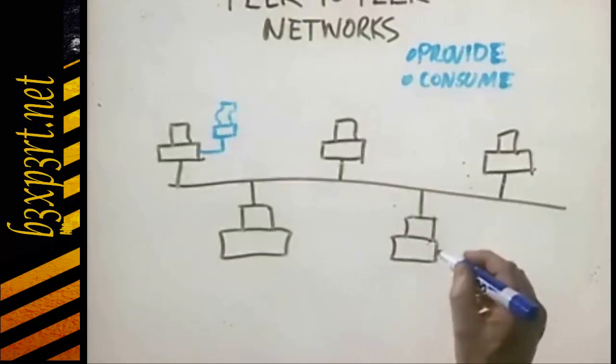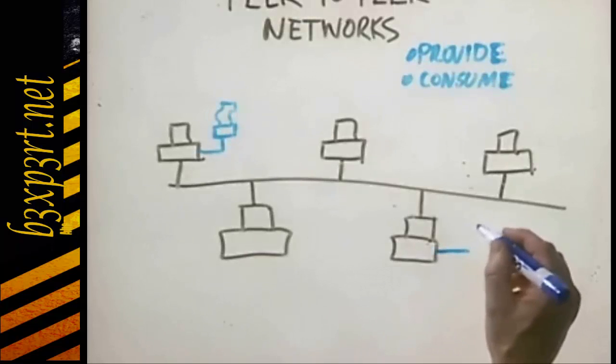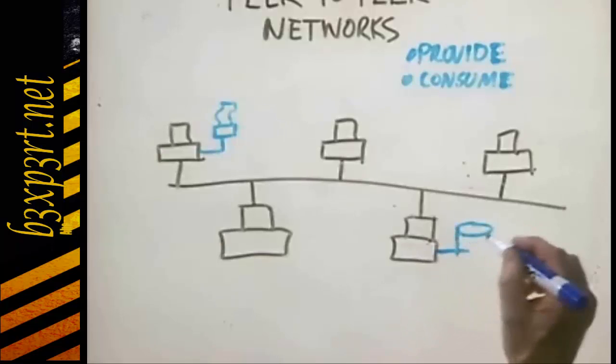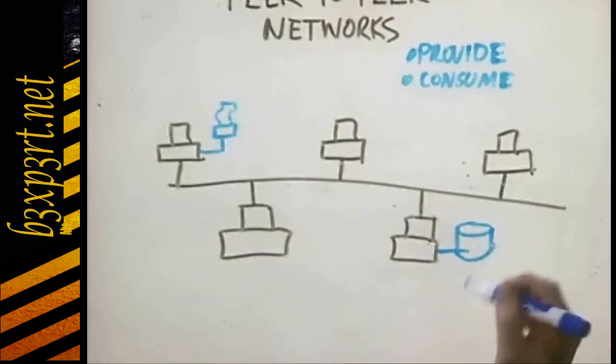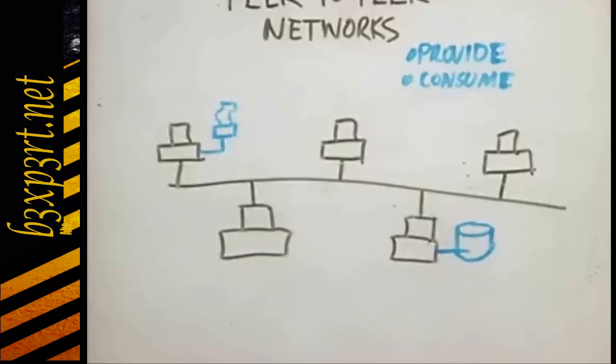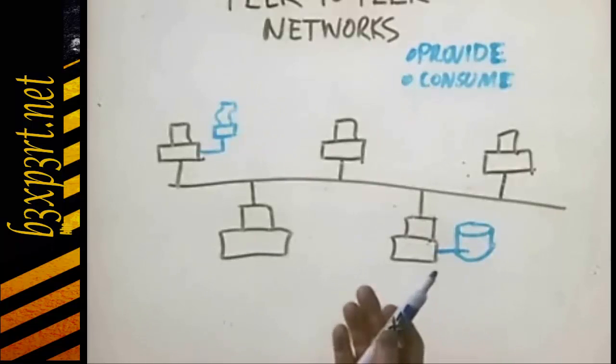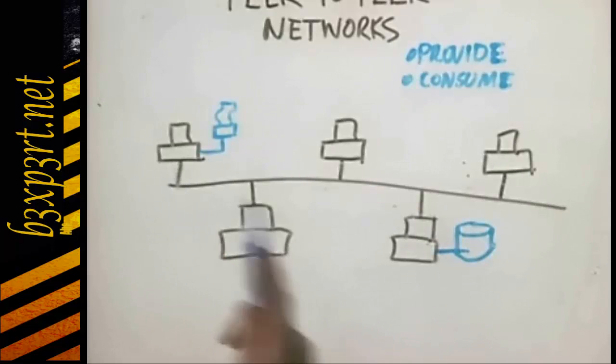Over here, this host might have a huge hard drive installed, and everyone is allowed to share that hard drive. If they have a huge file they need to save, they can put this file down here. Well, in this situation, you have hosts that both provide and consume network services. These two hosts provide a network service. This one provides printing, this one provides storage.